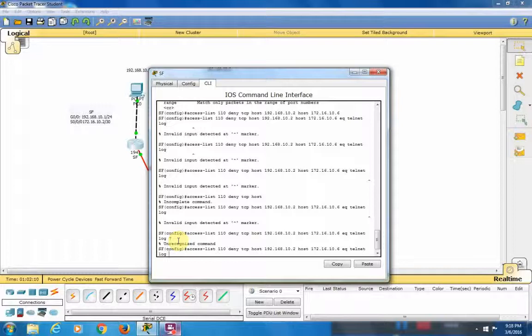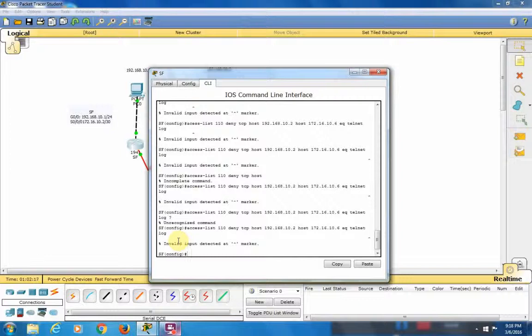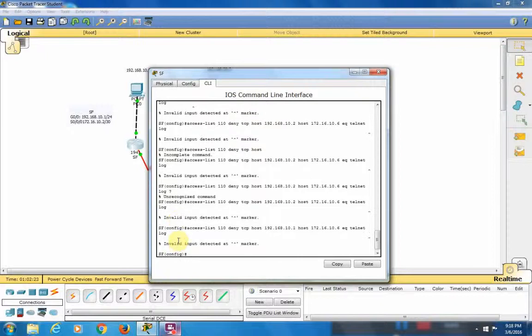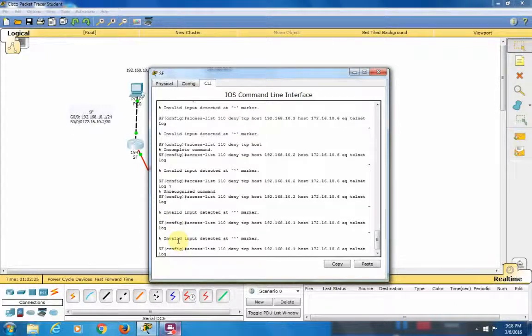Deny TCP host 192.168. See what happens when I do one. Thinking it might be reading the wrong network. No, that's not it. Okay, I can't get this command to work, and I seem to be typing it in.